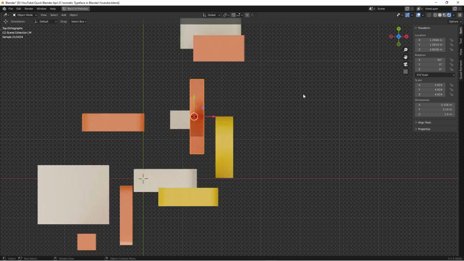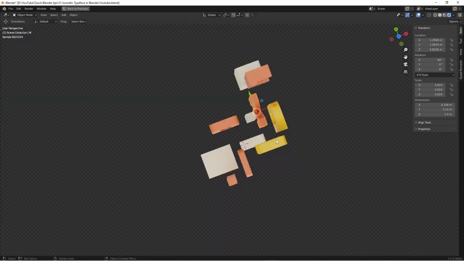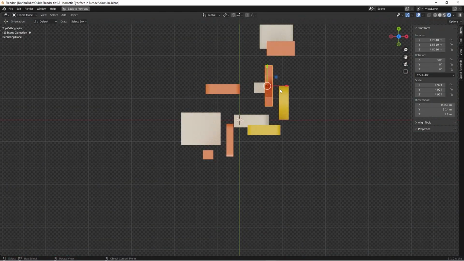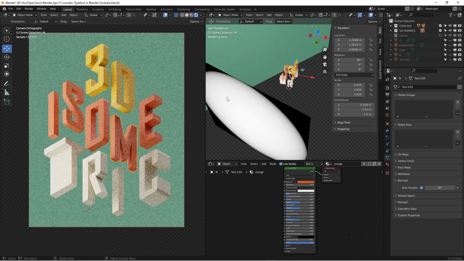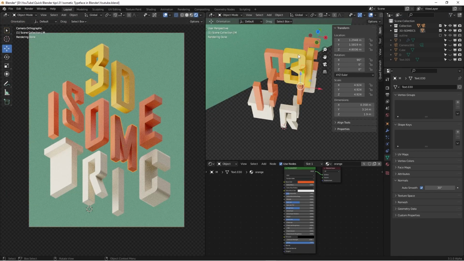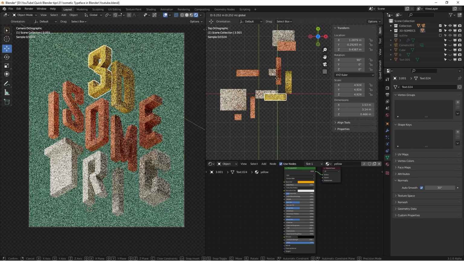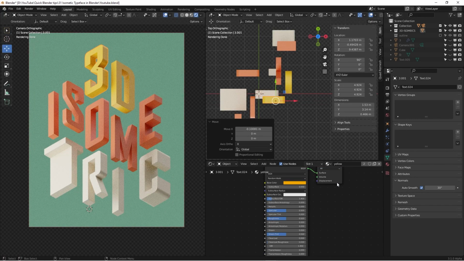If I go to the top view, you can see all these letters I put in here are pretty easy. They just have 90 degree angles facing each other, and because of the perspective we set up in here, you can easily select one and manipulate it, go to the top view, and manipulate the perspective that way. You can easily change the spacing between letters, and you can also certainly change the colors and the materials accordingly.